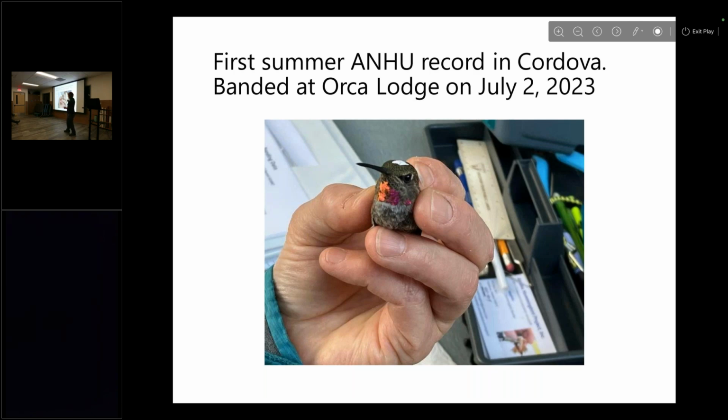And I see this bird go into one of my passive traps. So it's just like a big net with a small hole, and they go in and they actually get themselves caught inside it. And so I was running up to get it before it could fly back out. And I didn't even get a really good look at it. I just went in and I put my hand on it, and I was like, this bird is squishy, and it's big. And I looked at it and I squealed really loud. I was like, Marianne, they got an Anna's! And she kept running over.